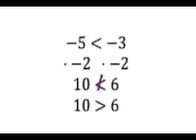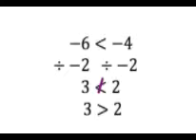So let's see if this works if we start with negative numbers. Negative 5 is less than negative 3. Yes, that's true. What happens if we multiply both sides by negative 2? We get 10 on the left and 6 on the right. Sure enough, 10 is not less than 6. We have to reverse the inequality so that it reads 10 is greater than 6.